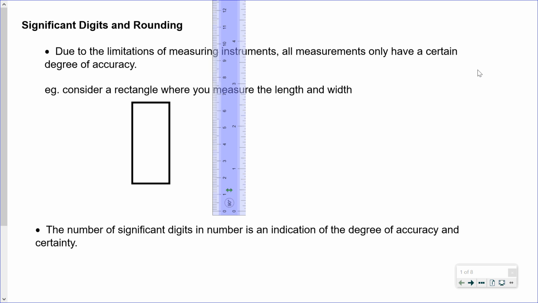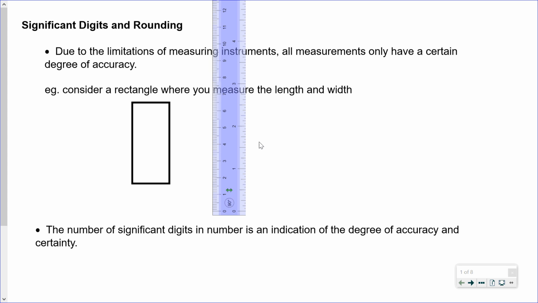So if you're measuring in milliliters using a graduated cylinder, there's only a certain degree of accuracy that you can have. If you're measuring grams using a balance or measuring distance using a ruler, like I'm going to do in this example, you can only give so many digits because of the limitations of your measurement instrument. In the case of the ruler here, we're going to take a look at measurements in centimeters, and what we'll see is that you can only be so accurate, and that's only the number of digits that you're allowed to record in terms of the accuracy or the precision of your measurement.